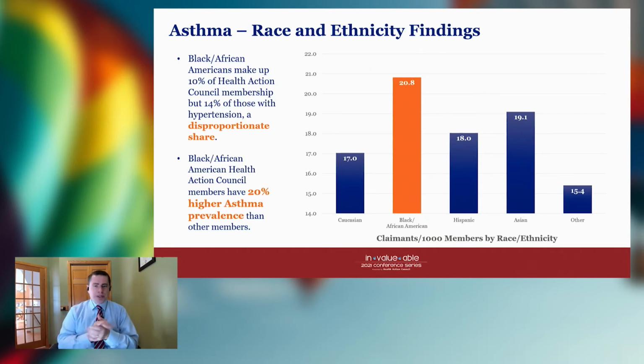Let's start with ethnicity. A critical component of conversations that need to be had with employers is the disparities in care, the variety of care that exists based on the ethnicity of the patient being treated. If we start by just looking at the prevalence of asthma, you can see in this view that prevalence is not one size fits all. The African American population within Health Action Council has a greater proportion of asthmatics compared to Caucasian, Hispanic, or Asian populations. But it's one thing to have higher prevalence. It's another thing to talk about cost and adherence, and we'll dive into that in a moment.